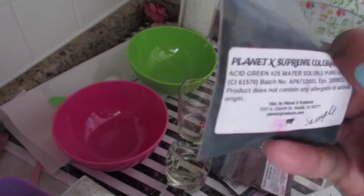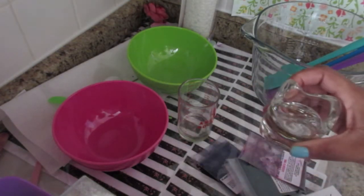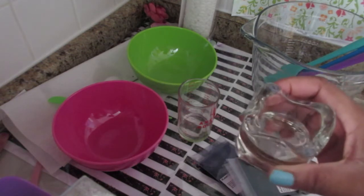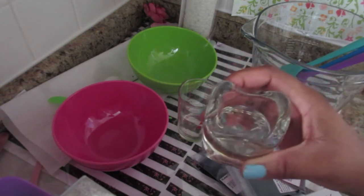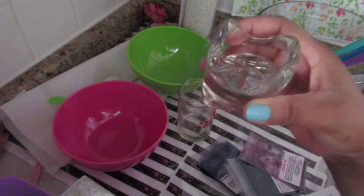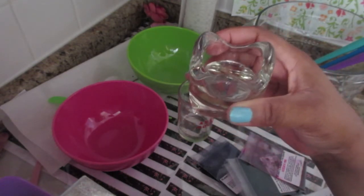this is acid green, and this bath bomb is going to be called Balance Energy, because we need to balance out the energy that is just ongoing with everything we're dealing with throughout the world. Not one country in this world isn't in this disastrous state.